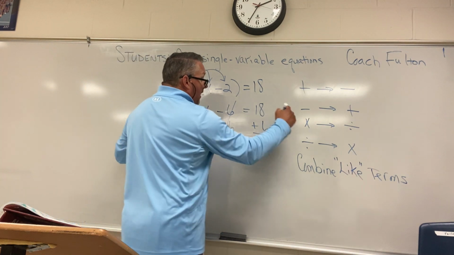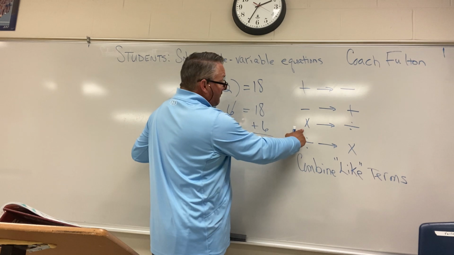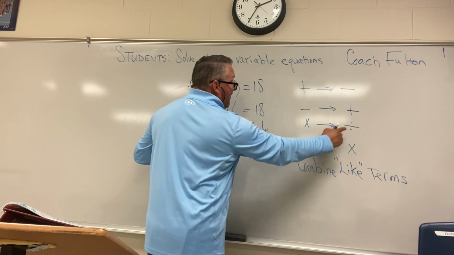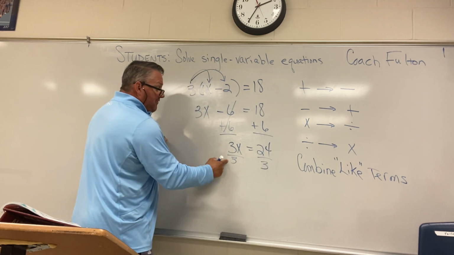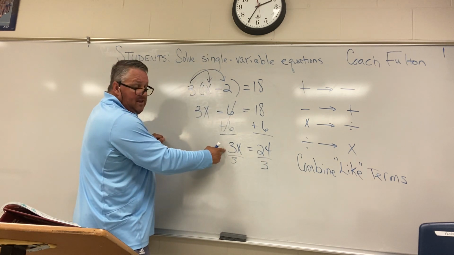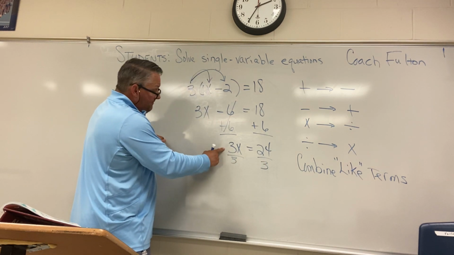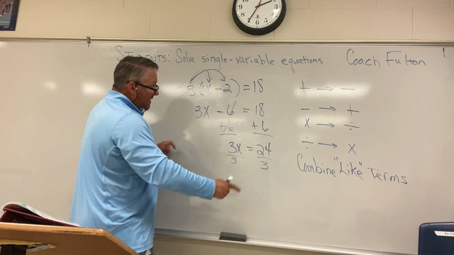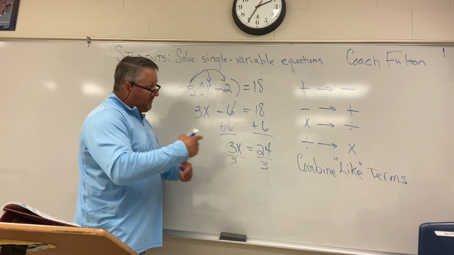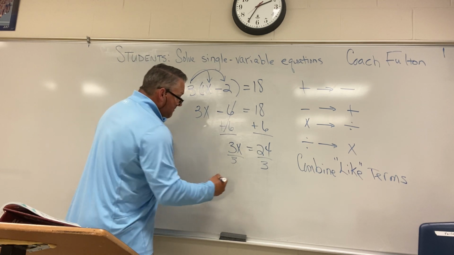So I'm going to go inverse of times, times is divide. So I'm going to divide by 3 on both sides. Why do I divide by 3? Because there's a 3 in front of the x. I just copy that number down. I'm going to divide because it started off as a times. I went over an equal sign. Again, it's the inverse operations. It's the same rules every time in math.